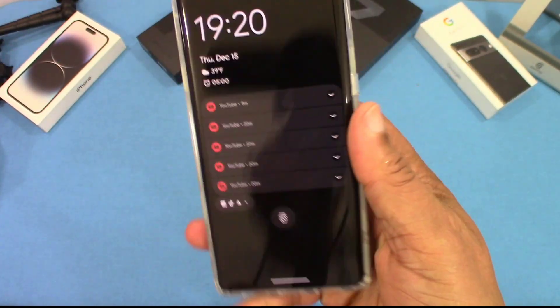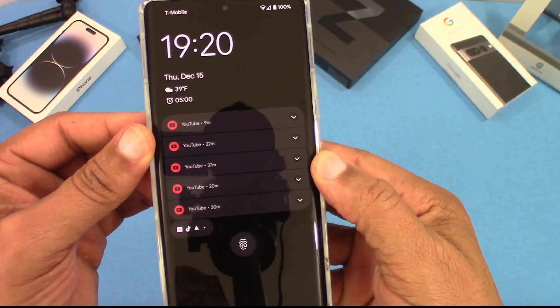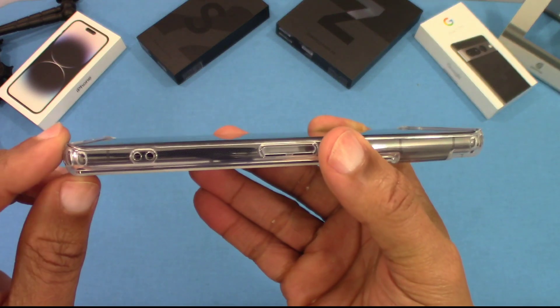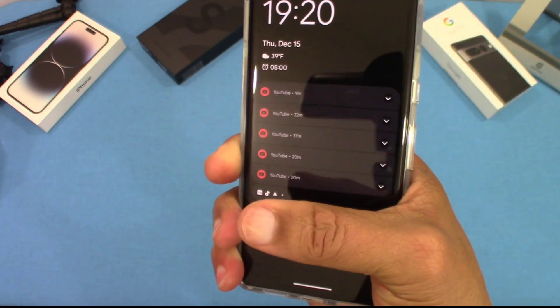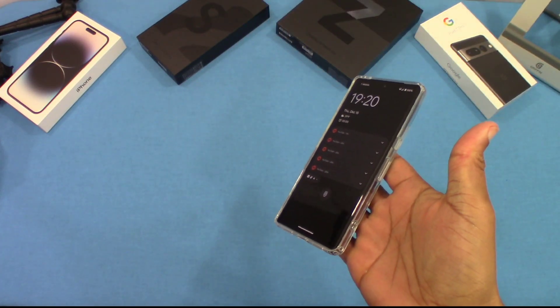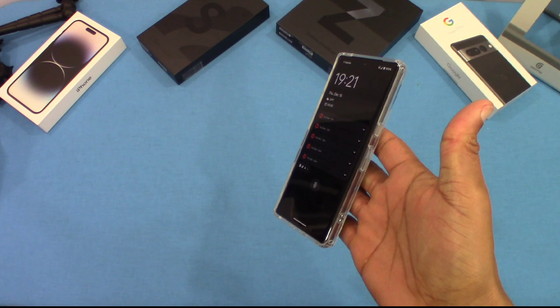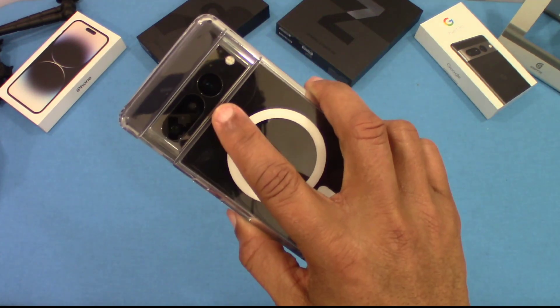You don't get accidental touches. A screen protector might be a challenge because this case comes up a little bit higher than some others, so you've got to be careful with that. I don't use screen protectors anyway. I like this case — I like the way it feels in the hand, it's solid and it's got good grip. You can see it doesn't slide easily with my hand almost flat, which is good.